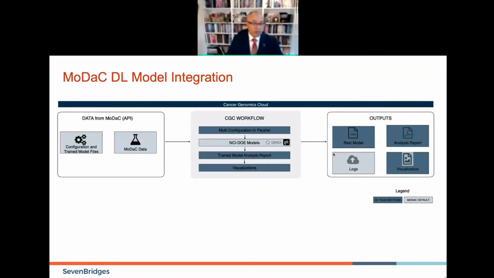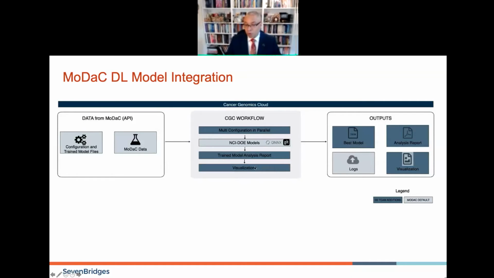On the left side, we basically have the MODAC website, so anyone can download this. There's the models, the configuration files for the models, the training data. He now developed a workflow for transferring those models, and that's in the center, the CGC workflow. So he has a way to configure the models so that he can parallelize them. He has a way to create trained model data analysis reports, and then to do visualizations.